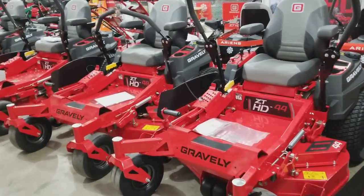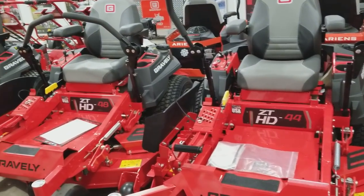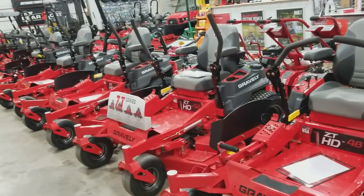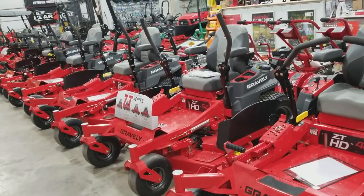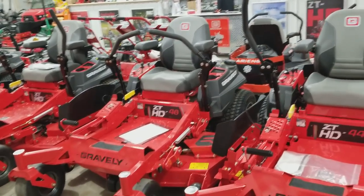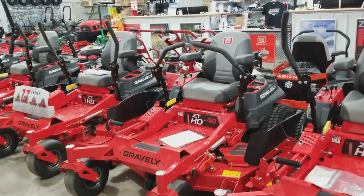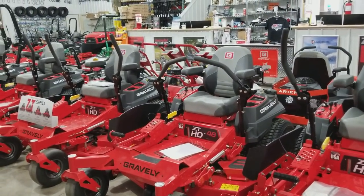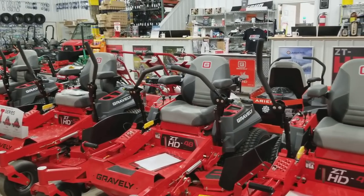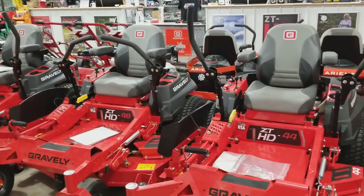The next step up from that is going to be our HD series. That starts from a 44-inch deck, and goes all the way up the line to a 60-inch deck. The HD series is far and away our best seller. This is approximately a $5,000 class machine. MSRP is closer to $6,000. We discount fairly heavily here, and we guarantee the lowest price on all of our machines.